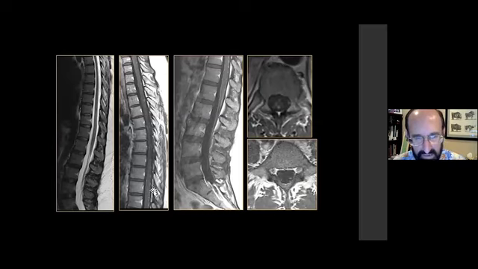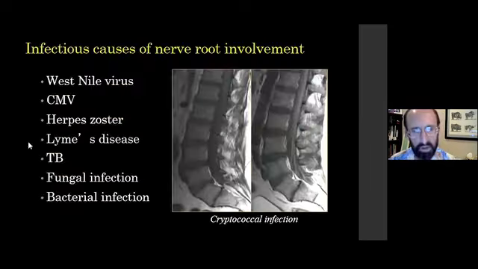This is the post-gadolinium enhanced scan, where you see that there are areas of contrast enhancement on the surface of the spinal cord, as well as in the cauda equina nerve roots. So these did not look like vascular flow voids. We didn't see them on the T2 weighted scan as vascular flow voids, but they looked like contrast enhancement on the surface of the spinal cord and in the cauda equina nerve roots. So this leads to a differential diagnosis of superficial enhancement of the spinal cord as well as the nerve roots.